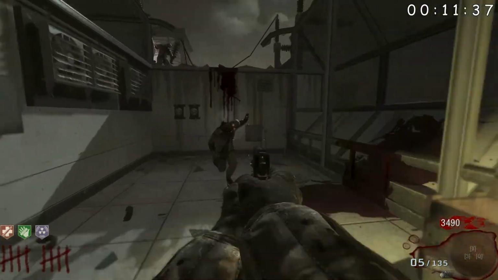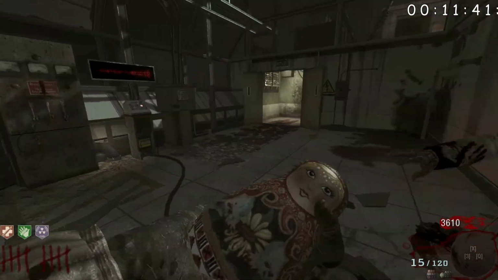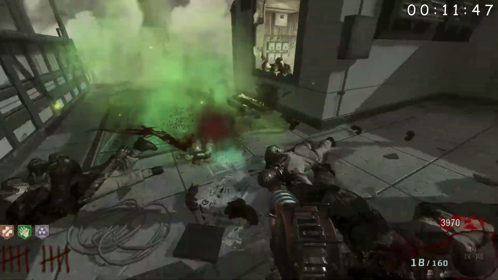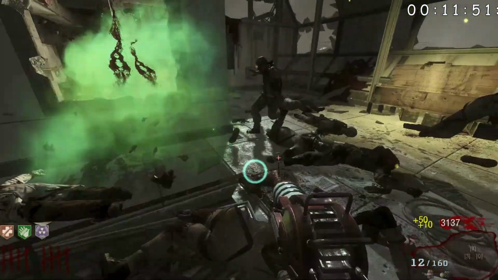I don't hug zombies. This is the Matryoshka doll. This is the first of two secondary grenades in the game. They're basically grenades on steroids, like a cluster bomb of grenades. Zombies have no respect for touching a face.